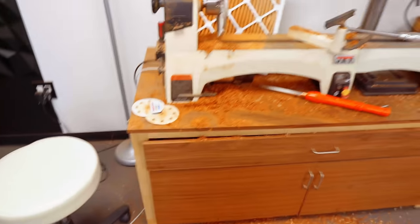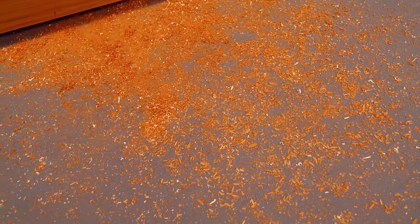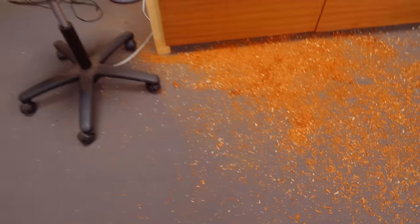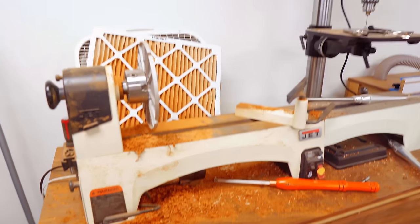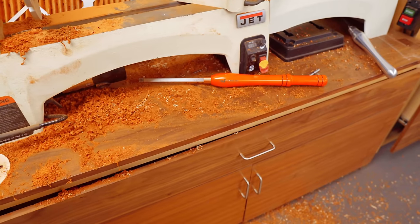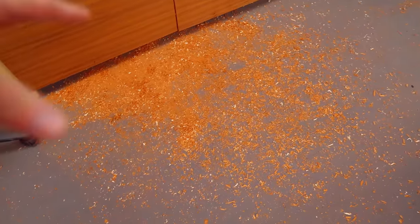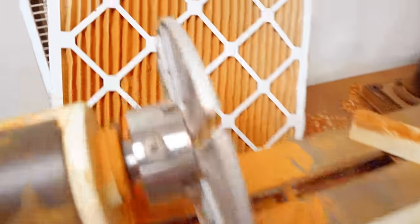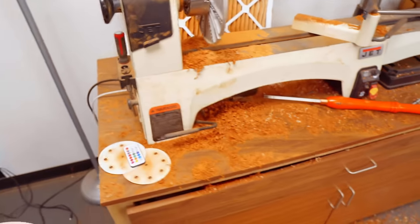I don't know why, but I leave drawers open even though it's one of my biggest pet peeves in the world. And then the lathe — check this out. This is the messiest part. The lathe is one of the messiest tools in the shop. You can see there are just chips and dust all over the floor. What I want to do someday is build a little bin along here to collect all those chips. And there's a fan with a filter to capture some of the fine dust as I was sanding that project.